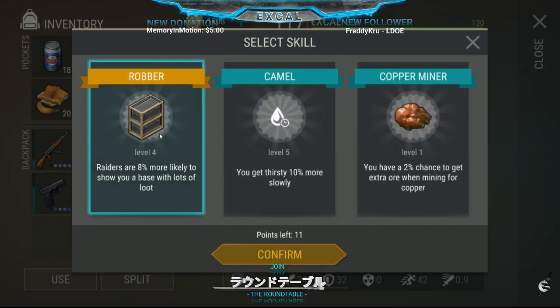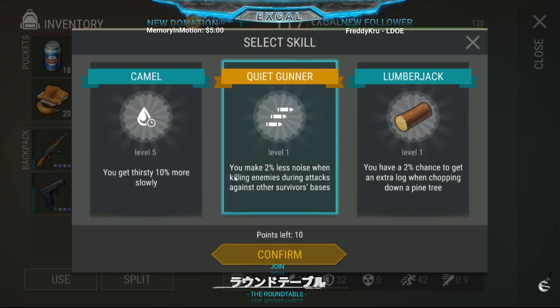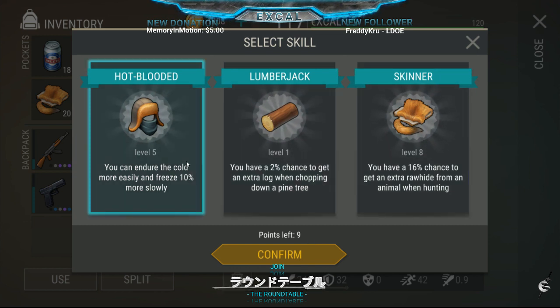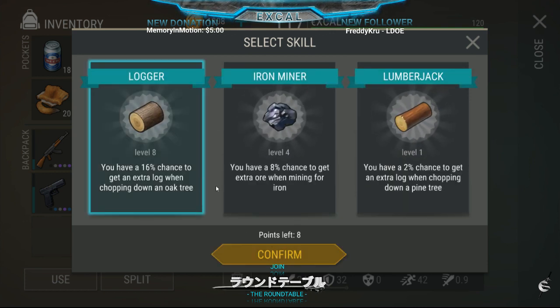What is this? Raiders are 8% more likely to show you. Okay. Let's go with that one, obviously. You make 2% less noise when killing enemies during attacks against other survivors' bases. This is kind of useless because I'm not going to be using other stuff, but whatever. Lumberjack. Dude, what is this game? A chance to get extra rock, whatever. Logger.